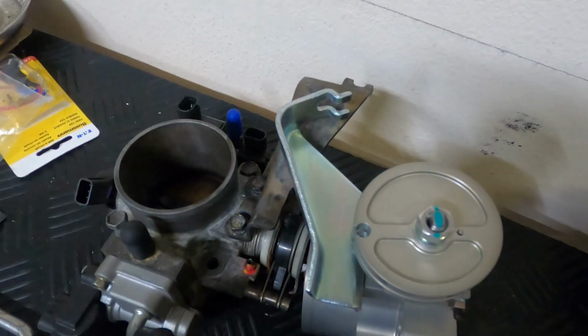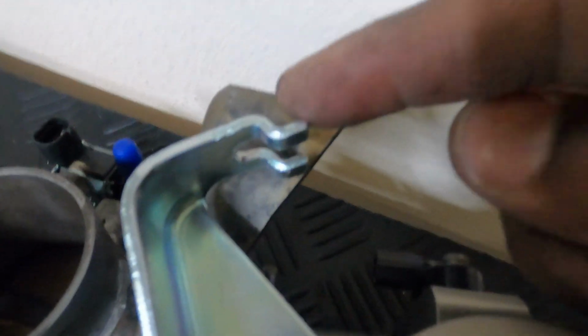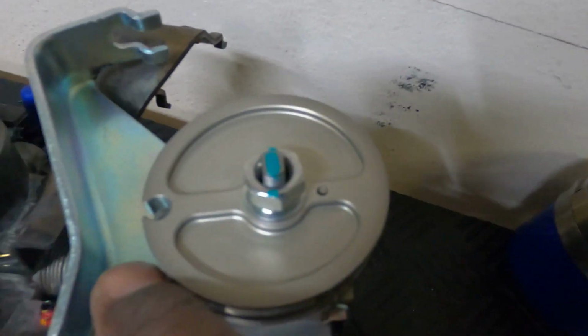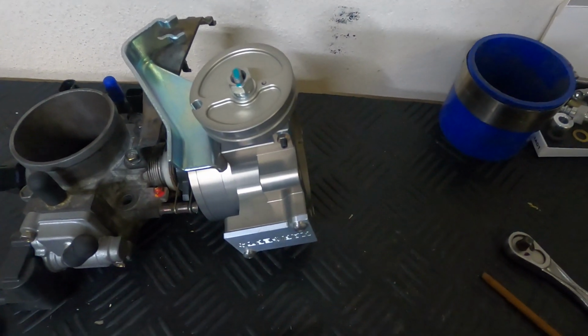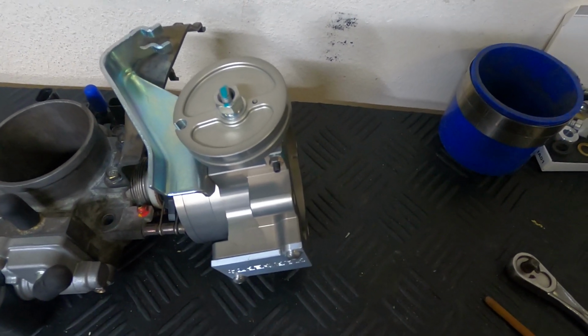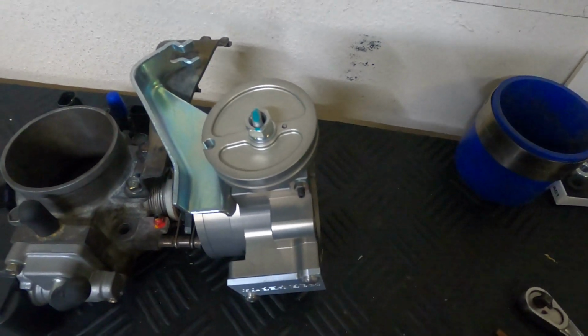So what I think I'm going to have to do is make an extension for this to go beyond this point. Maybe I want it to come roughly another inch, and that'll bring the cable all the way around to this wheel, and that'll allow me to get everything hooked up without having to modify the throttle cable itself. Then I could make the adjustments on the throttle cable. It looks like it'll allow me to adjust it about an inch.